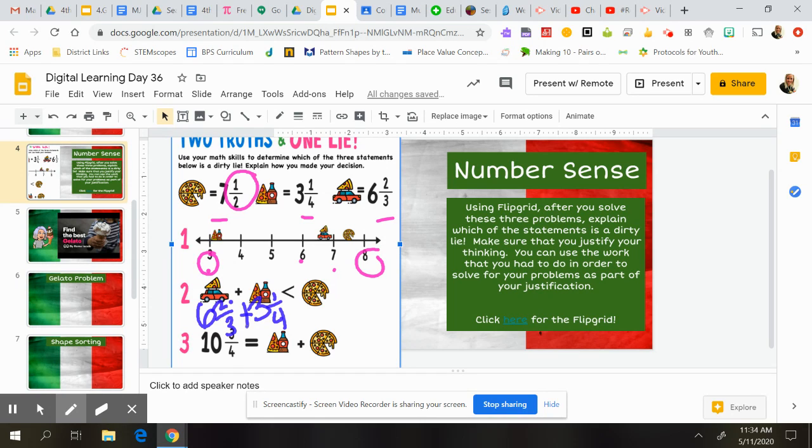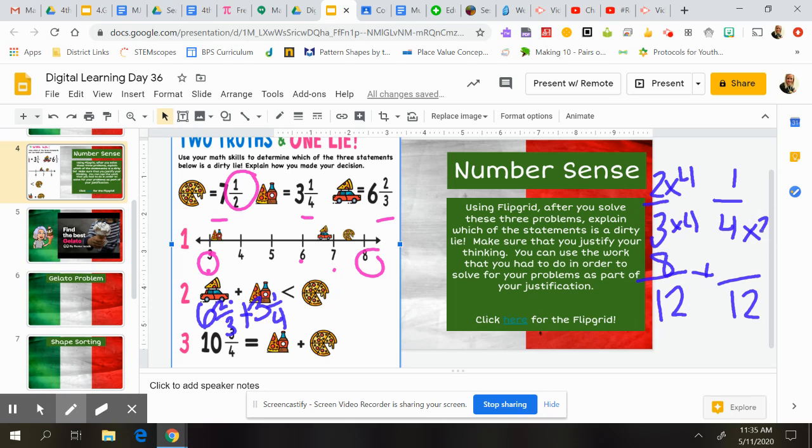If I need to add my 2/3 and my 1/4, I'm going to do that off to the side here. 2/3 and 1/4. I know that these are not like denominators, but in order to make them like, I could think about what I could multiply both of them by to make them equal. And I know that 12 is a multiple of both 3 and 4. So if I wanted to make 2/3 something twelfths, I would multiply the bottom by 4. Therefore, I would have to multiply my top by 4. So 2 groups of 4 would be equal to 8.